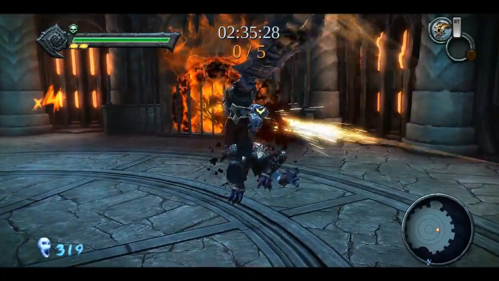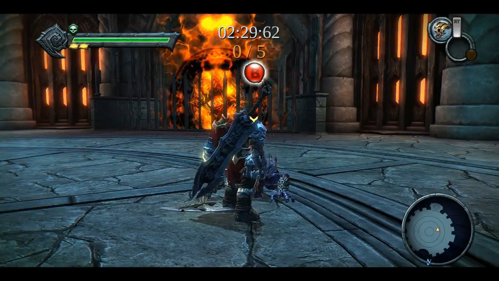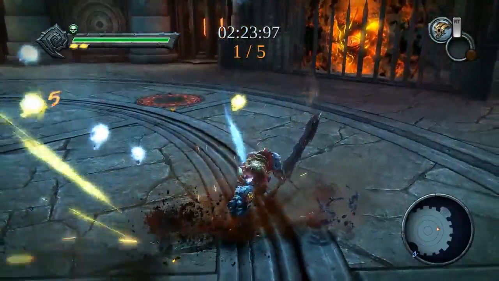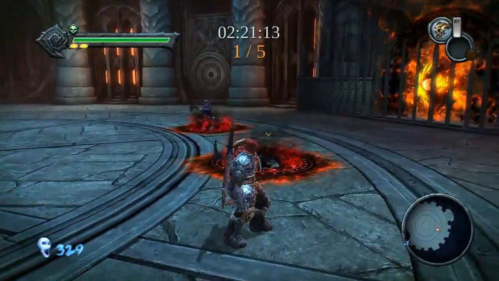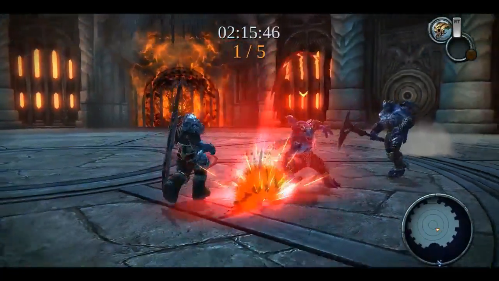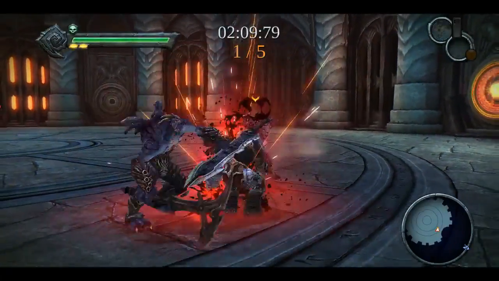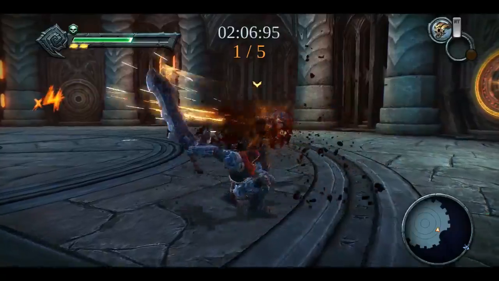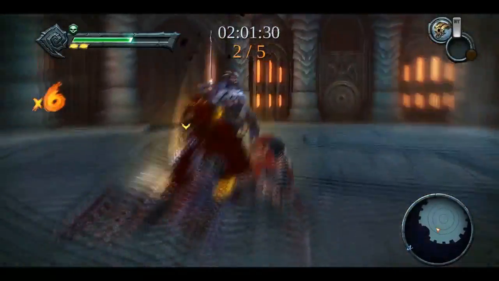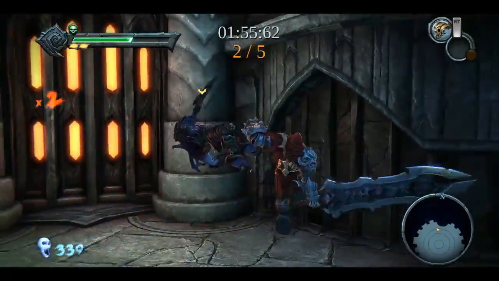Now this one works a little better. So what happens is that even though he's in his down animation, I use that opportunity to do another one, and when I do that final attack in the air, that actually registers as an aerial kill. So just evading these two enemies here. And it's the same attack for this one.